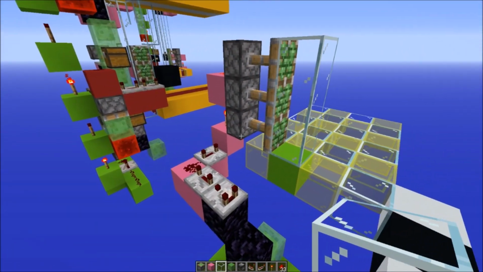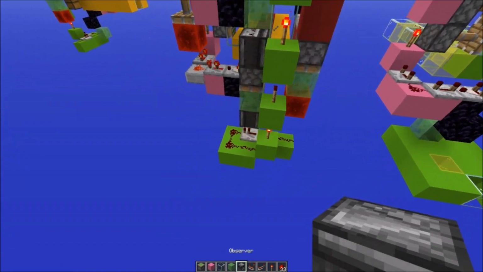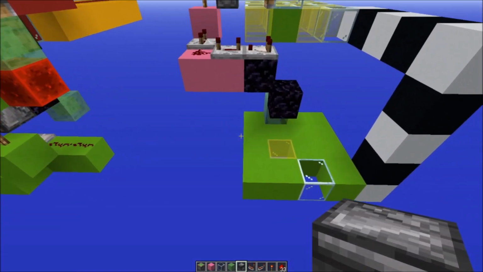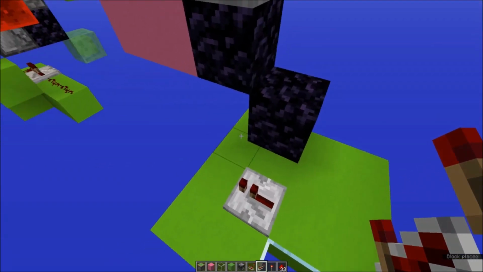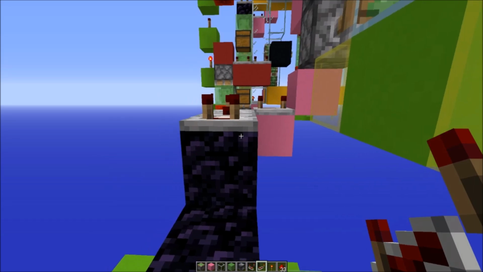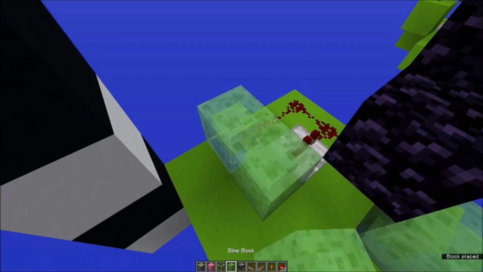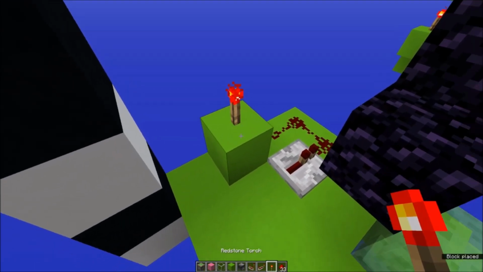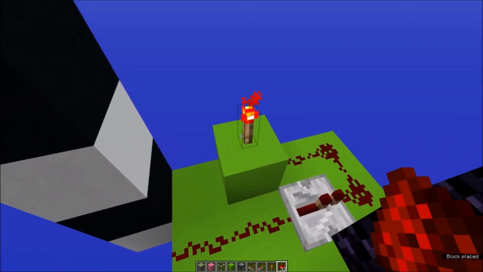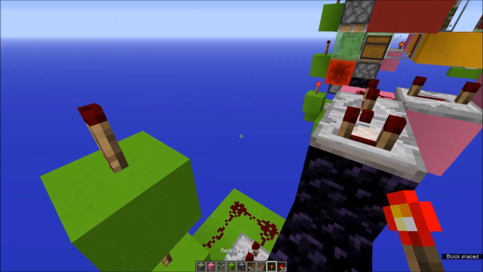Okay, so next step would be to get the lower circuitry here. So we're going to need a repeater right below the obsidian block that you placed, which should be, yeah, and just have it wrap around. Oops, we don't need that. Okay, there's a block. Okay, so this is going to be the input, and this is going to be the beginning of our torch tower, and this is what's going to control it.